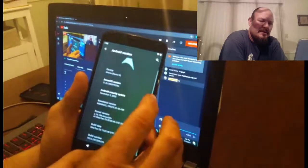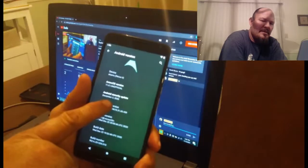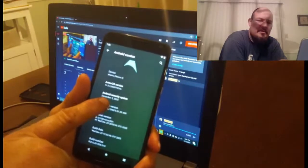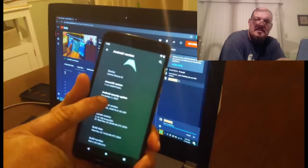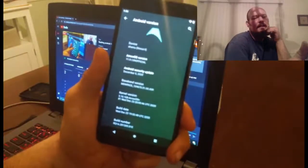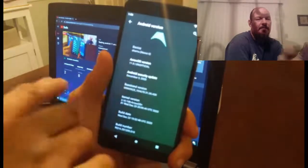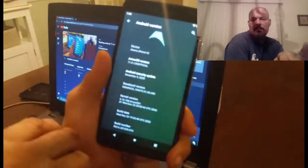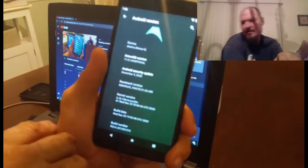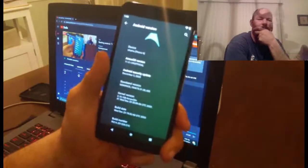Wi-Fi is connected. There's the build number, December 5th, 2020 security patch. So you guys can see that. Sorry, I'm trying to hold it. You can see it: December 5th, and it's Android 11. I'm hoping you guys can see it. I'm looking at the screen, I can't read it, so I don't know.